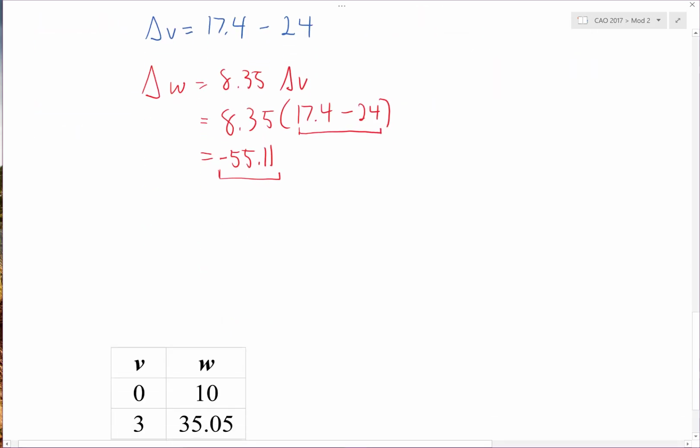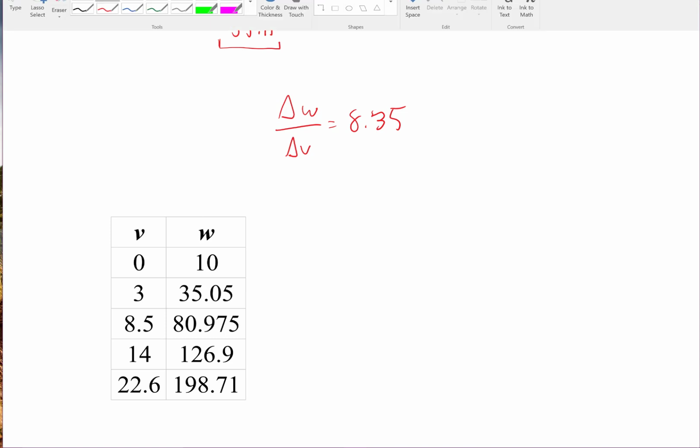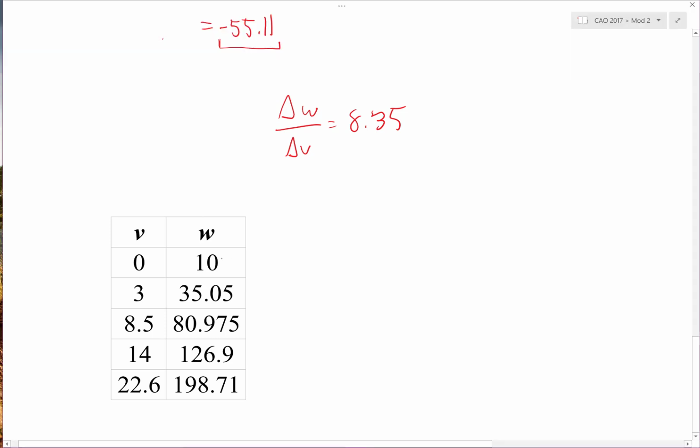Now, one important thing to point out is that just because the change in weight is proportional to the change in volume, this does not necessarily mean that the weight of water and tank and the volume of water themselves are proportional. So W and V are not necessarily proportional. So let's assume we have a table of values relating V and W, and we'll assume that the tank alone weighs 10 pounds, or when the volume of water is 0 gallons, the weight of the tank and water is 10.